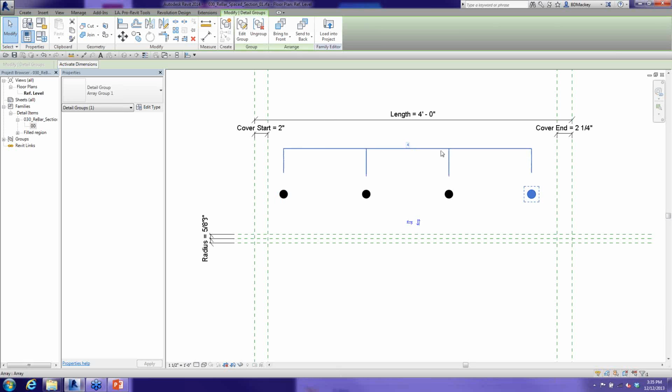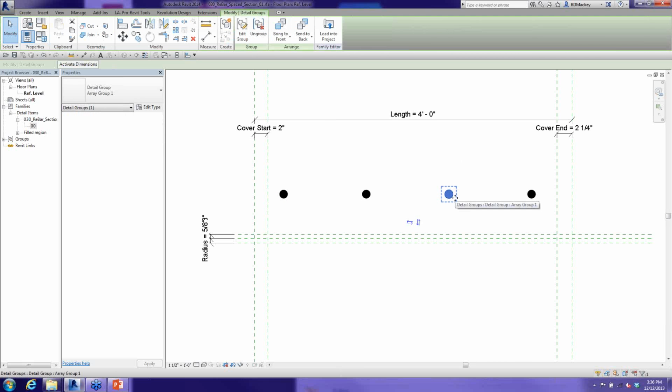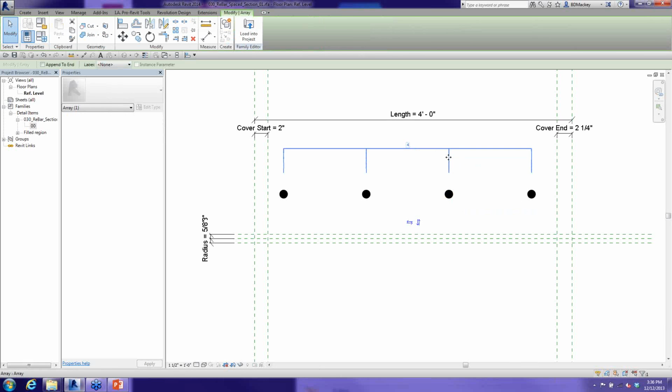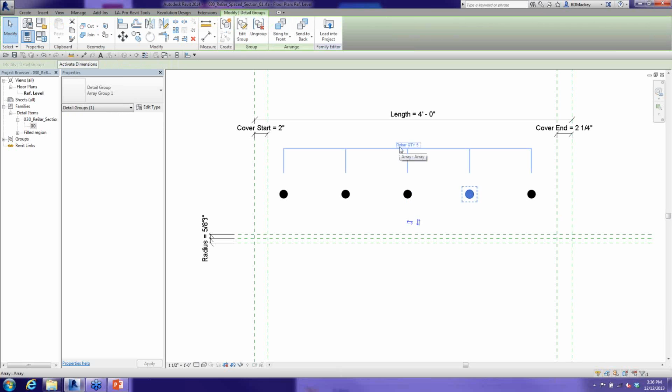Once that array has been created, I want to be able to justify the quantity. So I'm going to grab the array. It's really weird. You have to grab one of the array components. Then I'm going to come up here and grab this array family, and I can come through here and select this array and then parameterize this. So I got this parameterized. I'm going to say I want to do that by the rebar quantity. You can see it automatically changed it. It's now been parameterized. Let me try that again. It's got the label, just like you would a dimension, of rebar quantity.